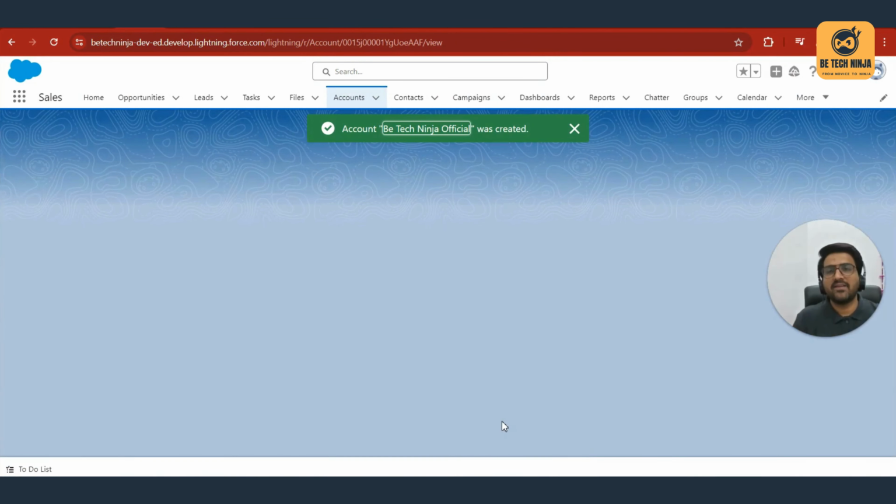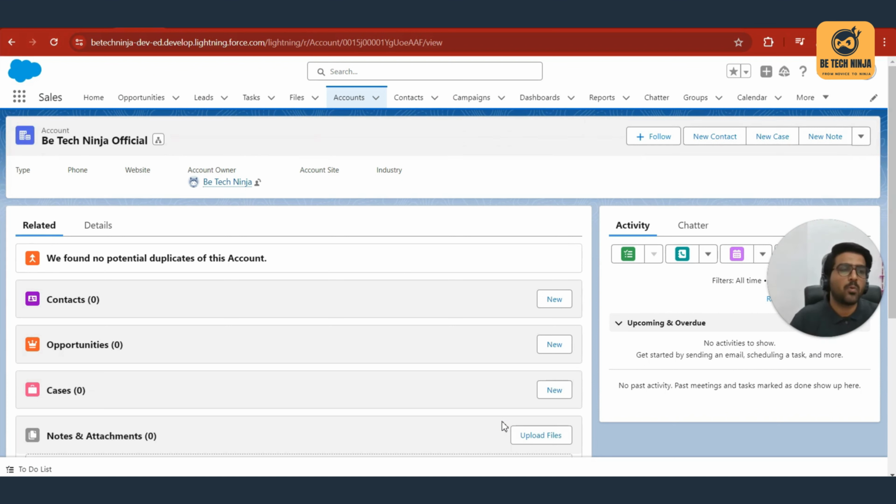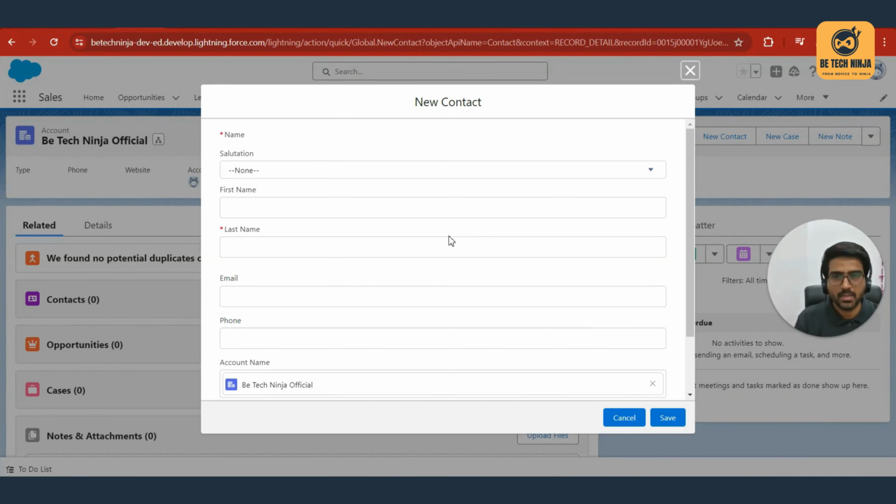Right now, I haven't configured my Salesforce instance to have more required fields, so right now it is just working with the name only. Now, just imagine that I add a contact associated with this account. I'll put my name. My name is Prajapati.